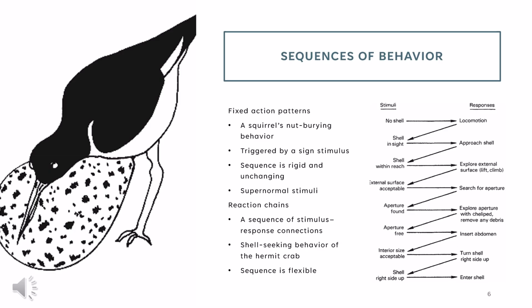So if we look at this with a hermit crab that's shell seeking, we use this as the classic reaction chain example. You detect the shell, you inspect it, you flip it, you enter, you adjust. Each step depends on the current sensory context, showing some kind of flexibility. And so with the sequence being flexible to some extent, we want to emphasize adaptability. Some steps can be skipped or repeated based on conditions. It has to be a good fit for variable environments as well. So we want that sequence to stay flexible.